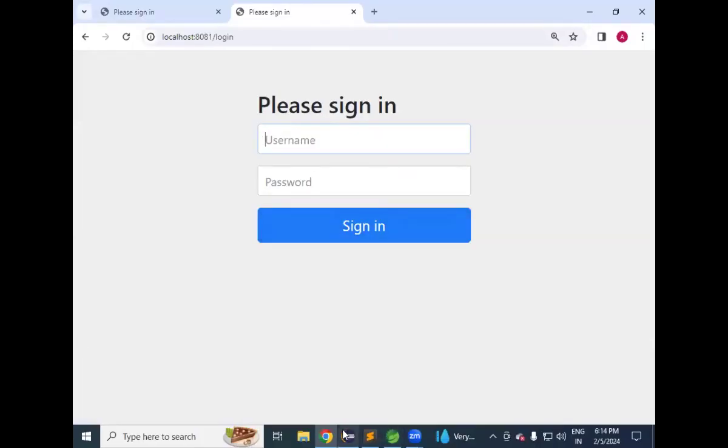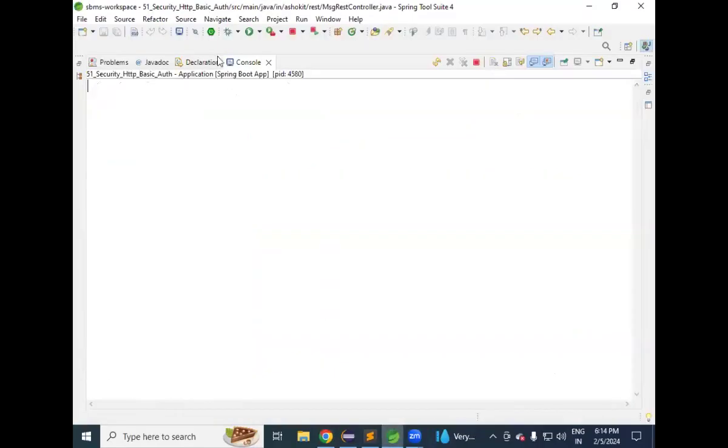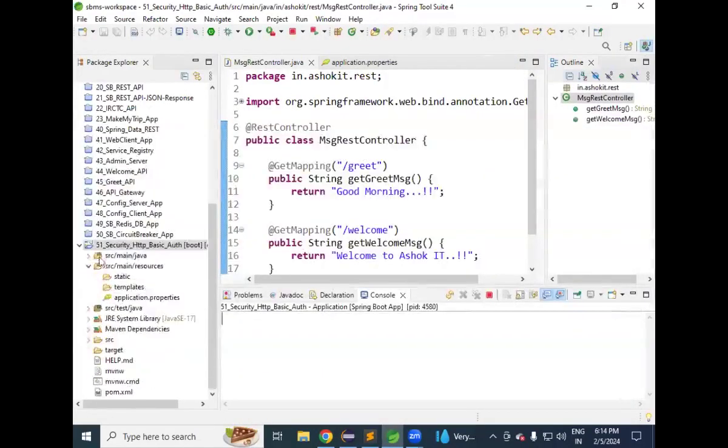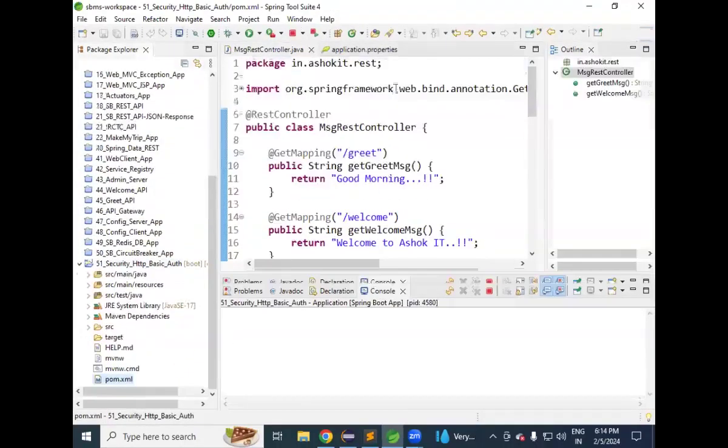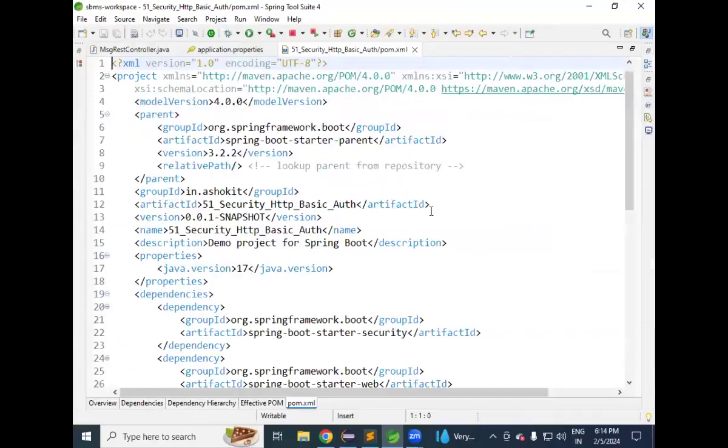So what is the meaning of that? Whenever we add the security starter in the pom.xml, that security is applicable for all the methods available in the application. It's not for a particular method.